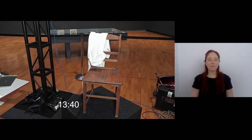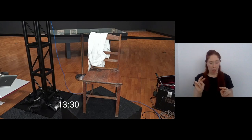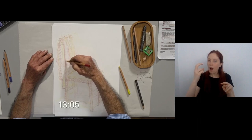Also with these extended drawings, someone else said, which is exactly what I did, that drawing in yellow was a bit hard, so they've done grey instead. I think that's fine. I also did a bit of a grey outline and then started working with yellow. Then I plan to move my way through orange, red, purple, blue, wherever I see the light areas, and save smaller amounts of those darker colours for the shadows.